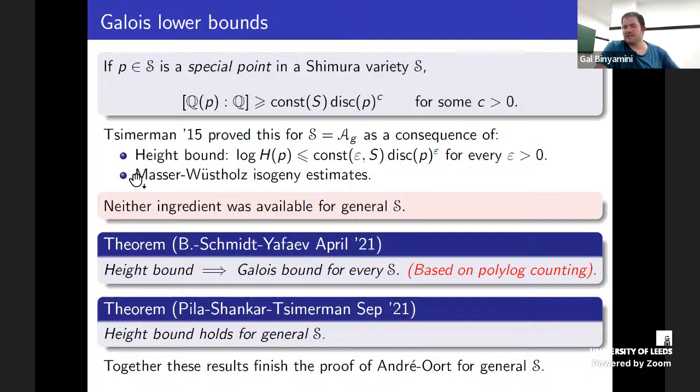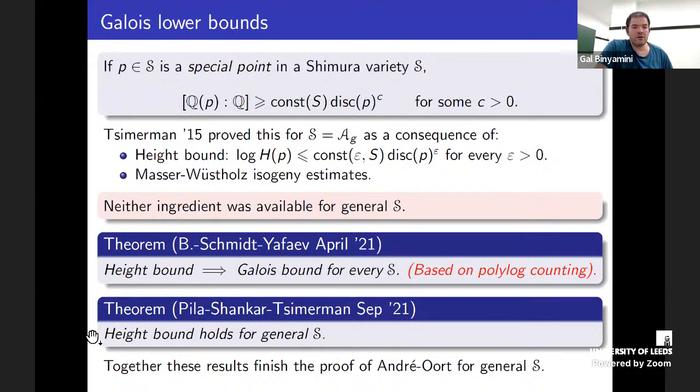It was basically based on this original idea of Harry, that you count the points on the graph of the universal cover, and this kind of counting argument gives you a lower bound for the degree. This time it is based on polylog counting. You can't do it with Pila-Wilkie type counting. It would follow immediately from the conjecture on a sharply o-minimal structure, but actually we did it using my foliations result. For the specific set that comes up here, the graph of the universal covering map of a Shimura variety, you can get it from my foliations counting result.